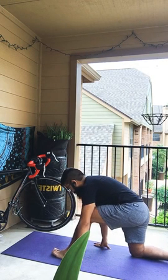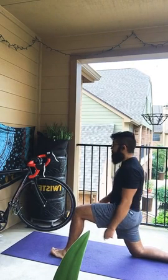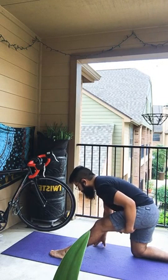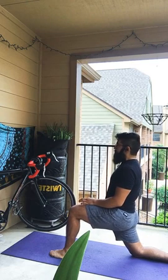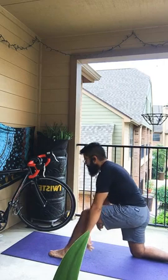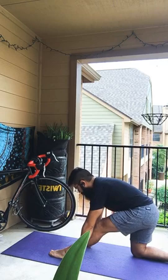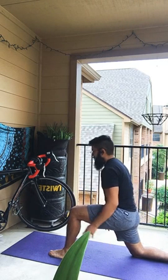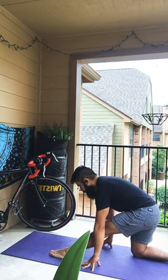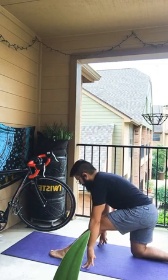Make your adjustments if you need to. That back foot is pressing into the mat, so my toes are pressing into the mat. Look for that stretch. Inhale at the top, exhale. Reach your shoulders. Inhale at the top, exhale. Forward. Let's do one more. And exhale.